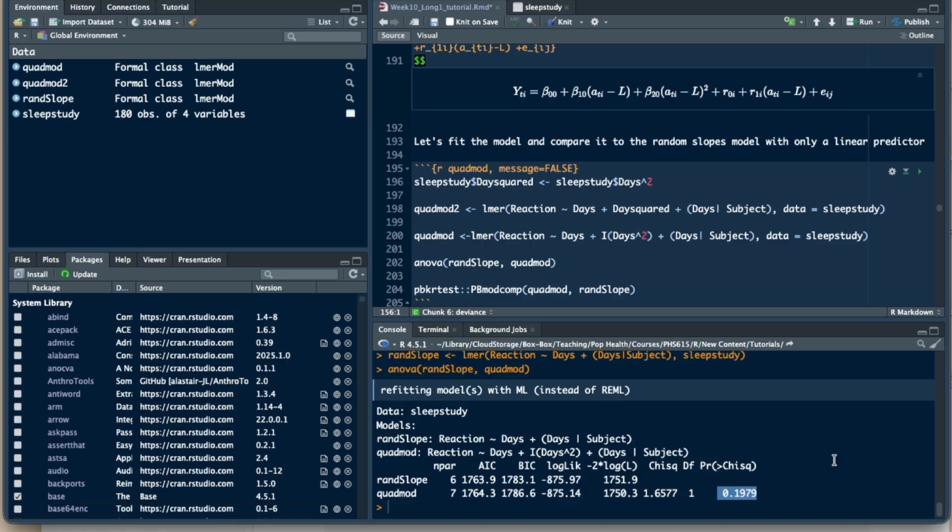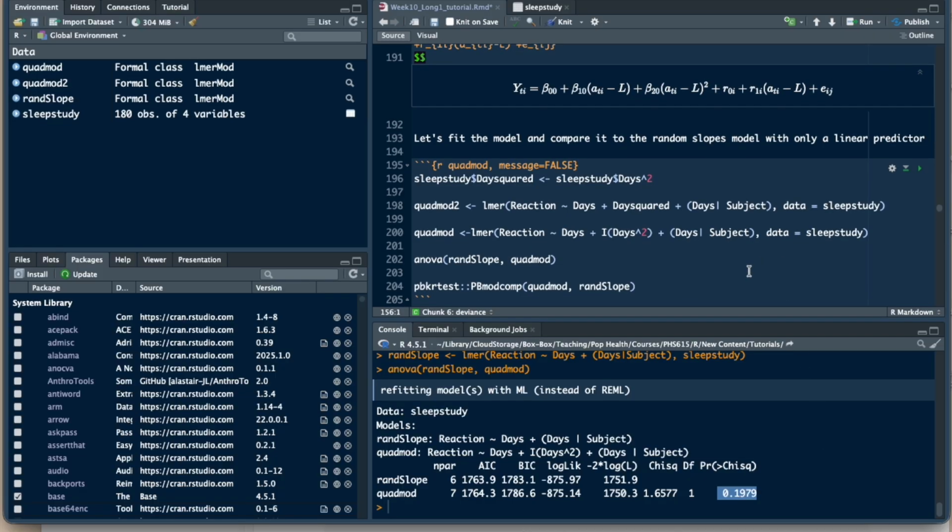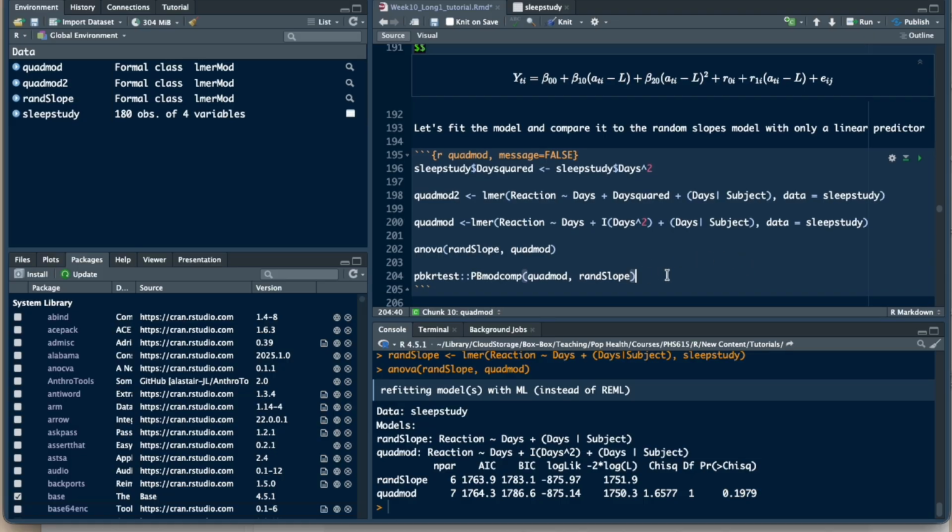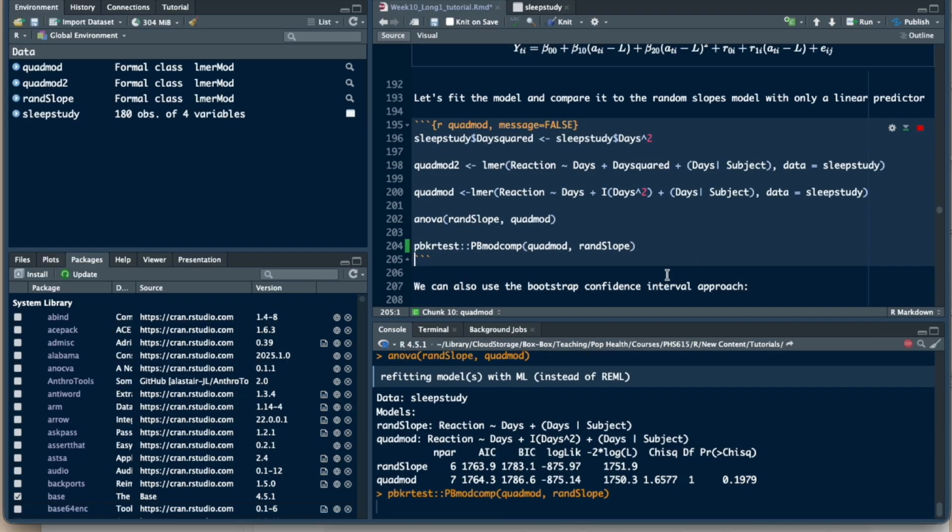In fact, this p-value might actually be too high. Or excuse me, it might actually be too low. And so in this case, because it's already over our threshold, this result might actually hold for us. Another way to test that is, again, to do permutation. This is going to take a hot second, just to show you how long. So don't get upset if the PBmodcomp takes a long time.